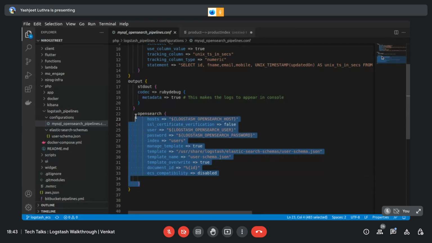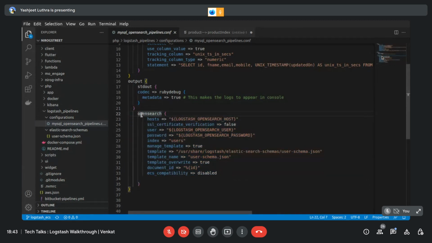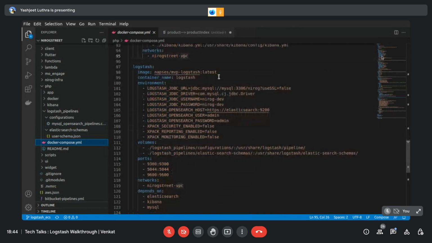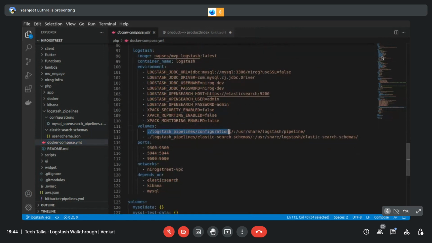So you mean we will be spinning up multiple Docker containers, one container for one service, one pipeline? You can run multiple pipelines in one container, because when we are giving it in the Docker Compose YAML, we are saying, okay, bring up this Logstash instance and take all the configuration files from here. If you remember when Sai brought up his system with Docker Compose up, it was showing one pipeline running, correct? So it can handle multiple pipelines.